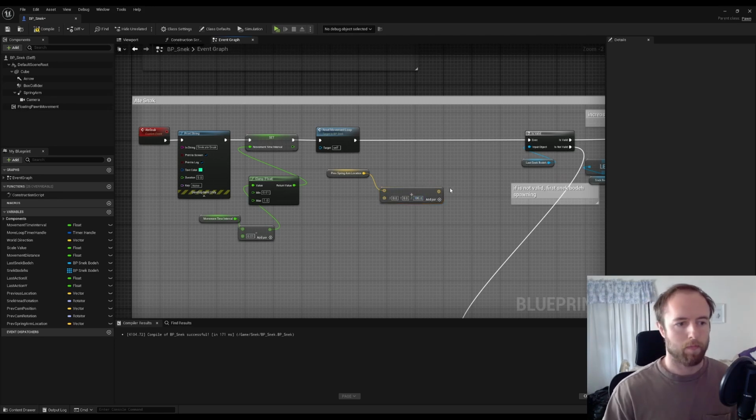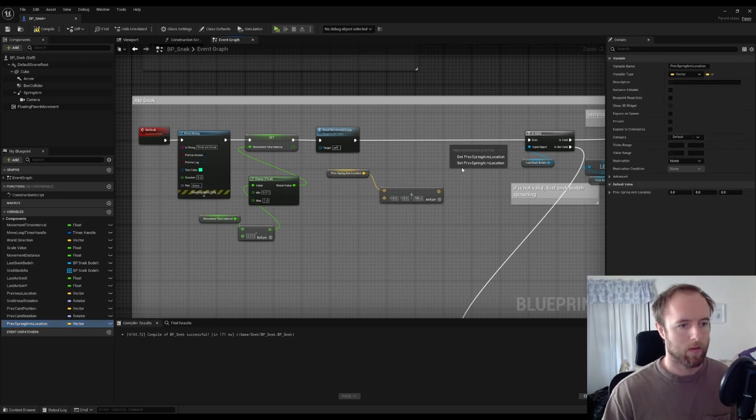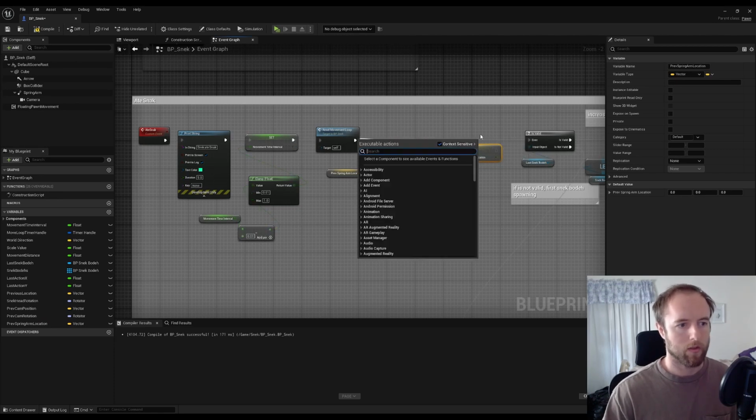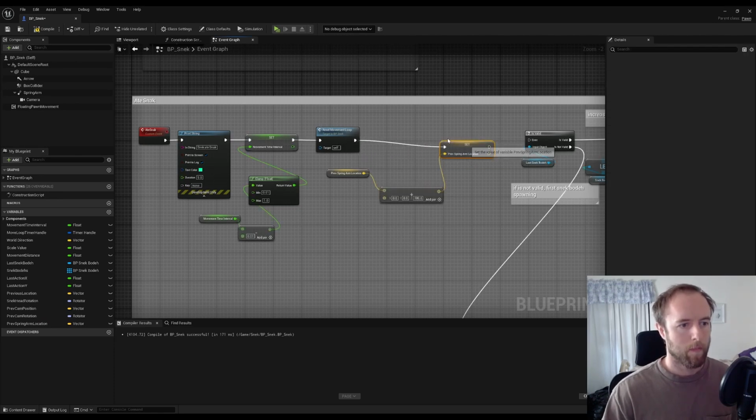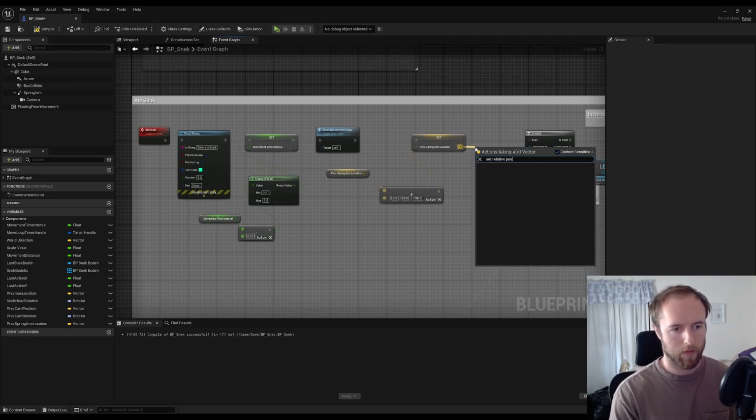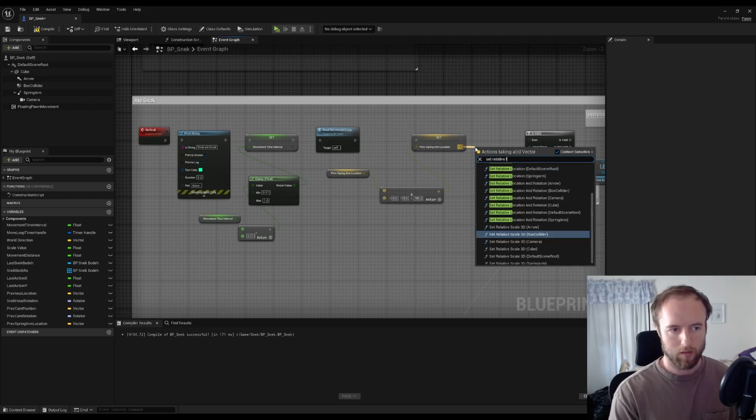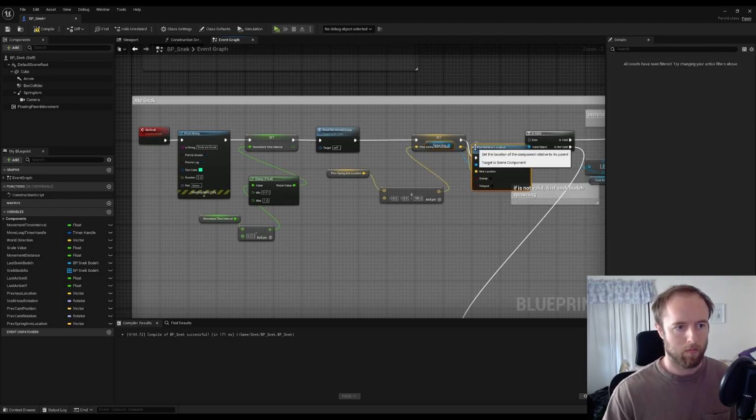And that will actually break our code when we switch between, but it's okay because we can fix it and I'll show you how. I think we did this and then we went set relative location, spring arm.